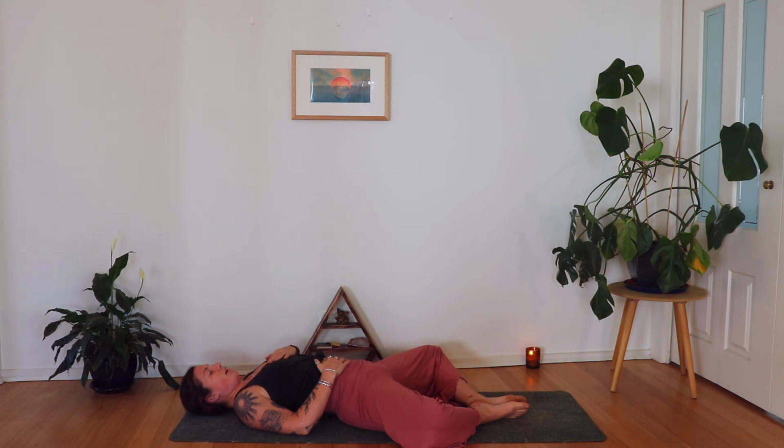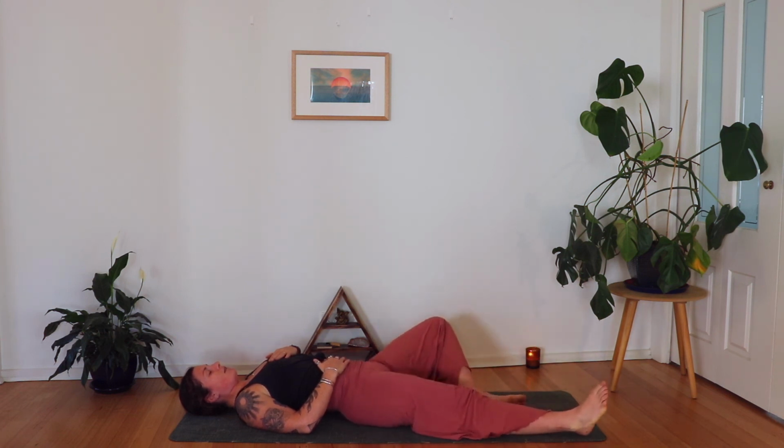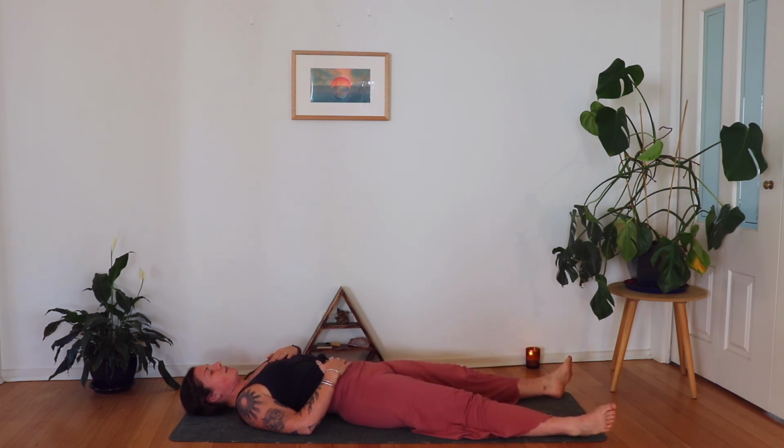And then the option is to leave the hands on the body for our Shavasana pose, extending both legs out to the outer corners of the mat and allowing the feet to roll out. Leaving the hands on the body can feel really grounding and secure. Or if you'd like to take a more traditional Shavasana, bringing the arms out beside the body and the palms face up towards the sky.